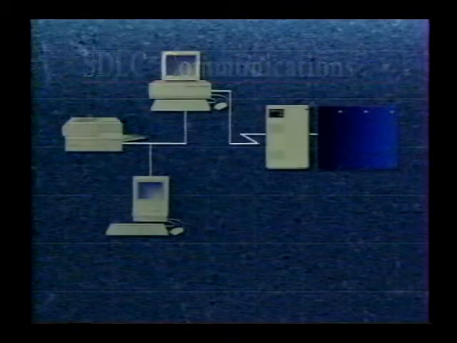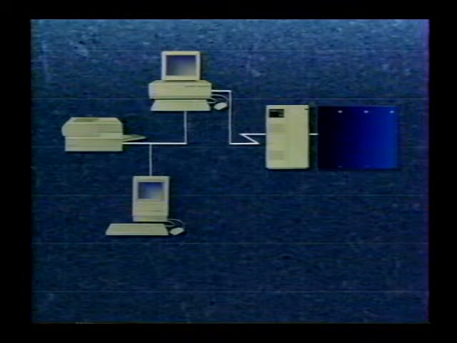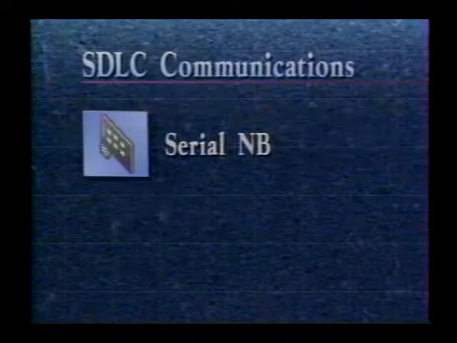And then, of course, programmers can use this programming interface directly from C and Pascal languages. The next set of products deals with SDLC communications. In this particular case, we connect to an SNA network directly as a PU2.0 or a node type 2.1 connection, replacing, for example, a 3174 cluster controller.